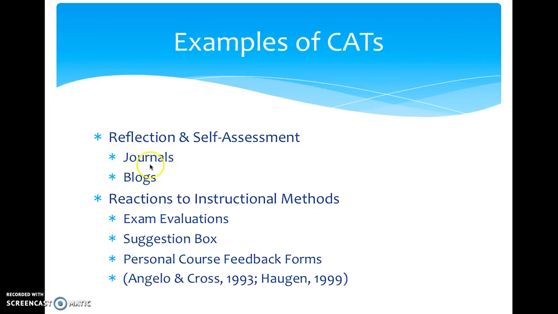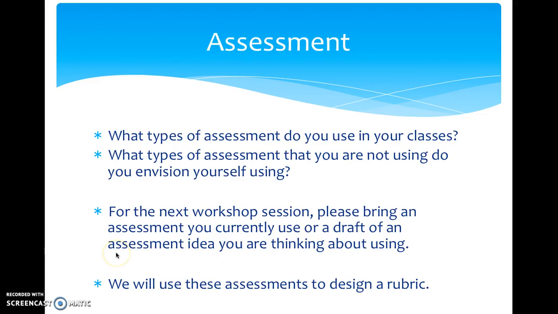And then you can also have students provide some kind of feedback to you through reactions to instructional methods. So if you have exam evaluations where you're asking students to evaluate how the exam went, you can have a suggestion box in class, or even develop your own personal feedback forms. There's also great resources that are going to be on the wiki that you can use, and these include things like Poll Everywhere and Google Forms, which you can use to get quick assessment from students.